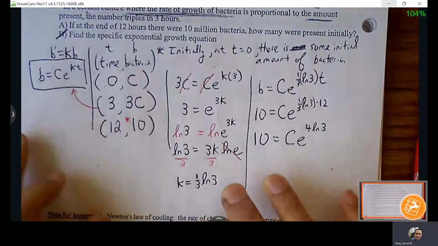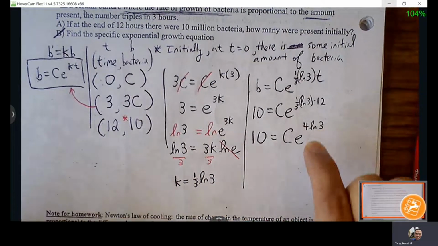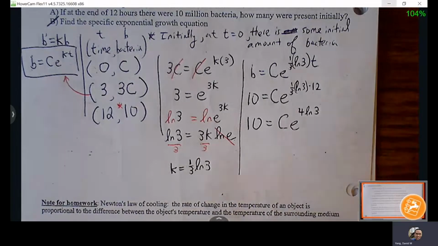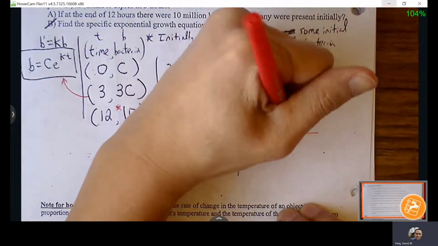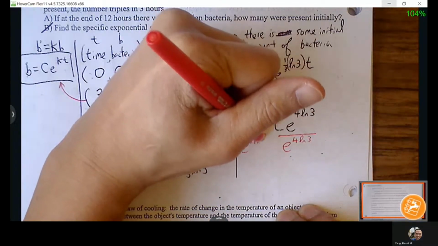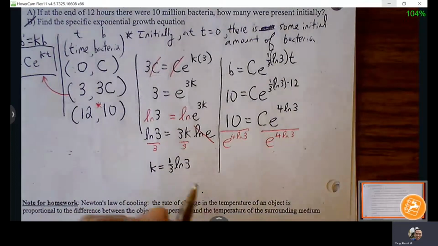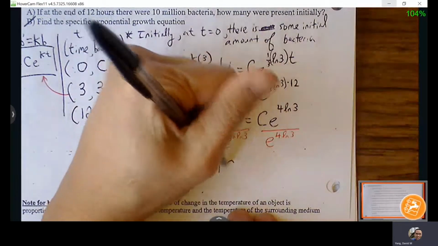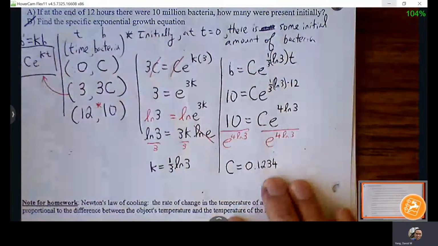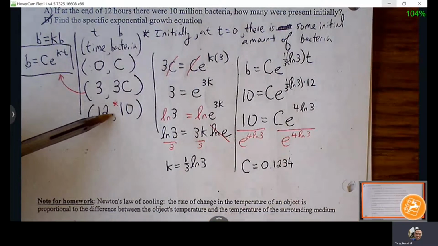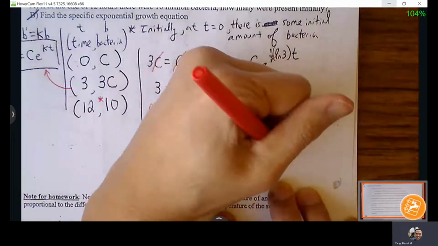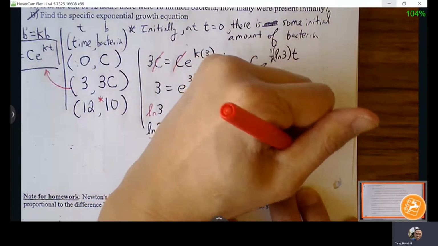And now we're close to the end because e to the 4 ln 3 is just a number. How can I solve for C? Yeah, just divide this whole value over to the left side. Okay, so 10 divided by e to the 4 natural log of 3. Enter that in the calculator. Keep in mind that we used a number that represents millions, so we need to multiply our result by 1,000,000 to get it back to the true number here.